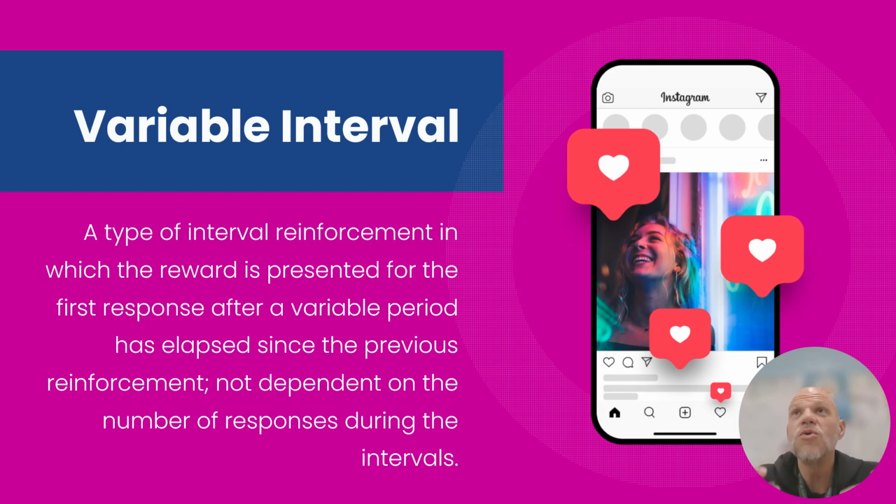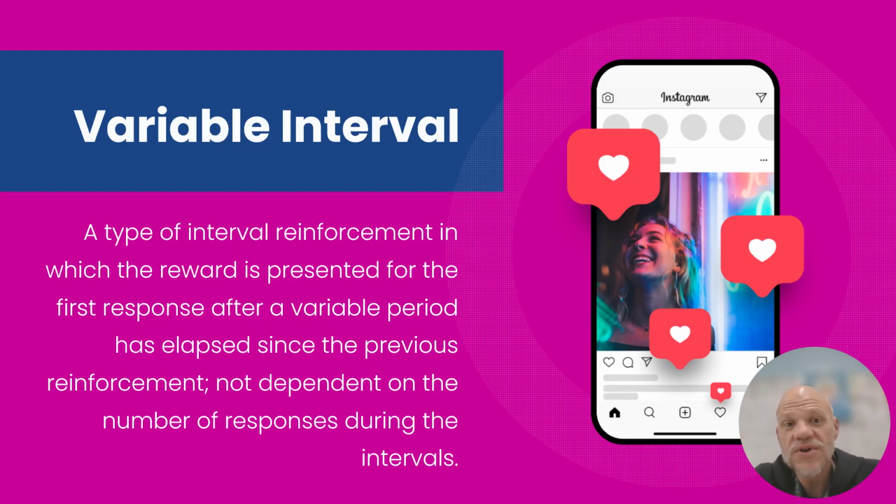You don't know when the reward is coming, you just know that it will come. Now, with this one, you don't ever have the behavior being exhibited at an extreme rate, because they just don't know when the behavior is coming. Like in fixed ratio, you get faster as you get closer to the reward, and in fixed interval, you get faster as you get closer to the reward. In variable ratio, you're always doing it because the reward could be the next time, and you have to keep doing it to get it.